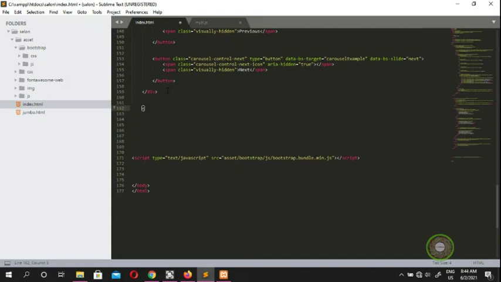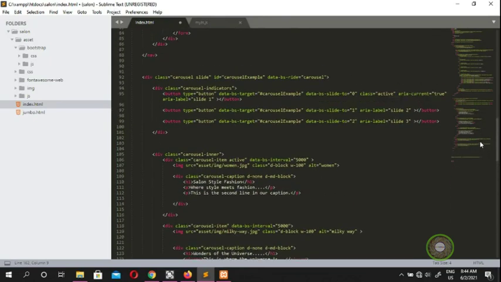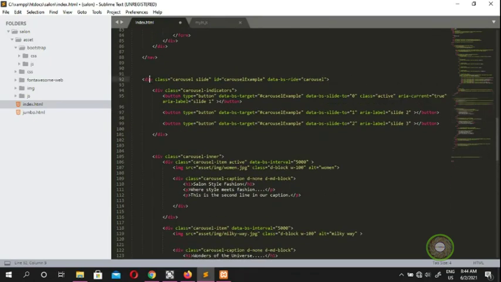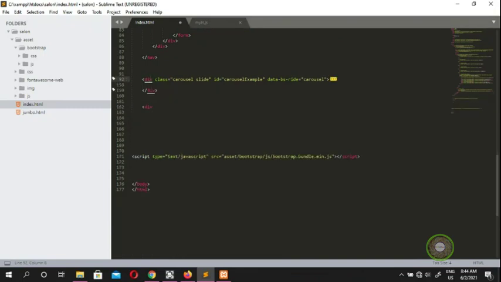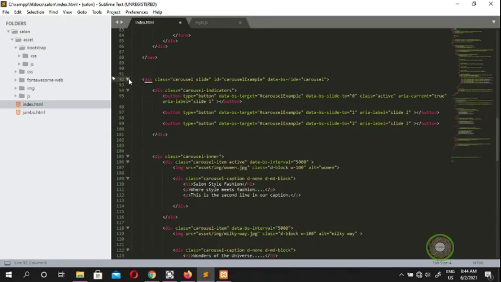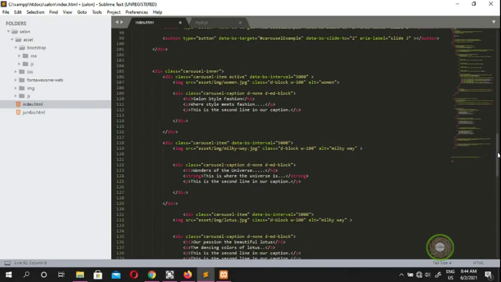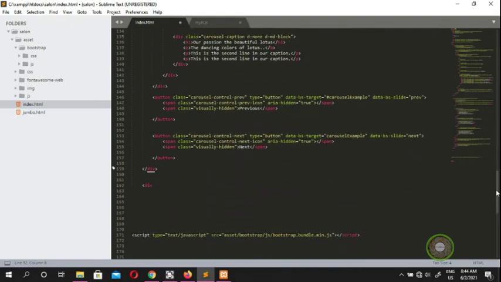So you guys go here and create after this. I'm going to show you here. See, it says carousel. If you click here, you can do this. There is another trick: if you see here, there's a line here. When you press it like that, Sublime Text tells you where it's starting and where it's finishing.